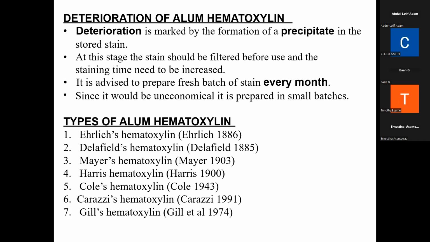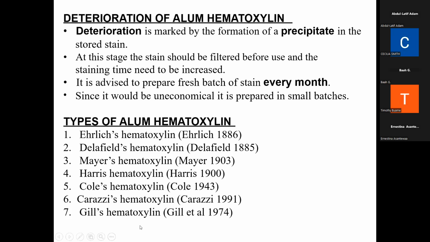They put it in a dark container so that the sun rays do not get to it, otherwise it will crystallize. And if it crystallizes, it means that the staining component is the one that has crystallized. And so you have to filter it out, and you will not get what you are supposed to get.